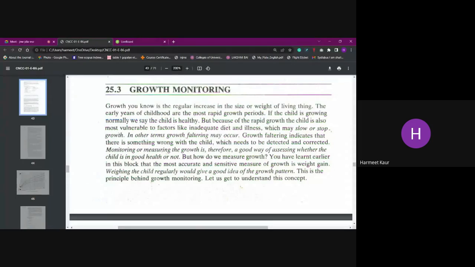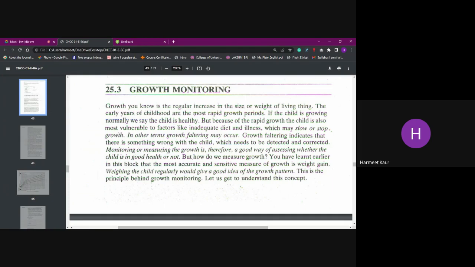And when I am monitoring it, monitoring means I am keeping a close check. First month the baby is weighing 3 kgs, the second month the mother brought the child and now he weighs 3.5 kgs, next month he is weighing 4 kgs. So we can see that there is a gradual increase in the weight of the child. We are keeping a close check on the growth of the child in terms of weight on a monthly basis, right? So growth monitoring means to assess that there is a regular increase in the size of the living being, a child in this case, and you are keeping a close check on that.